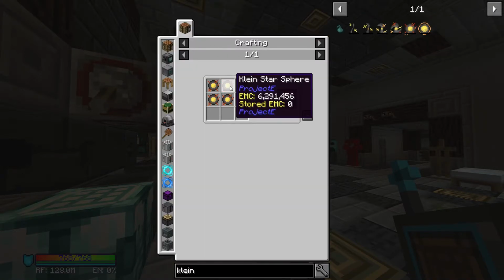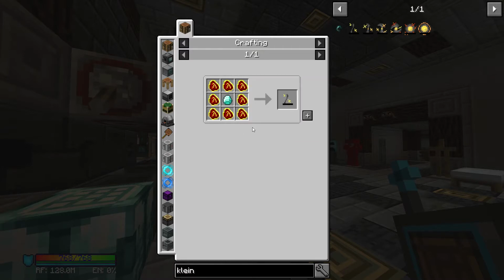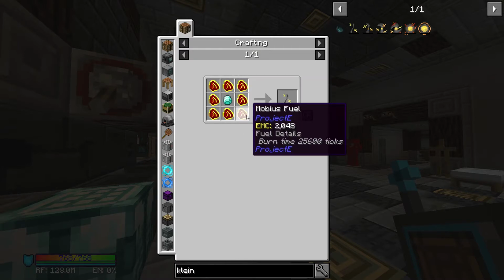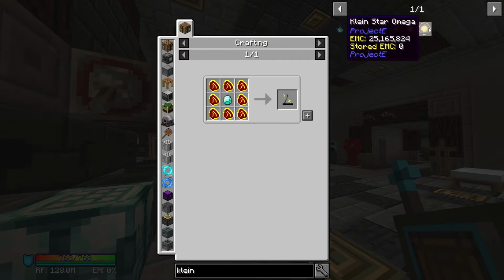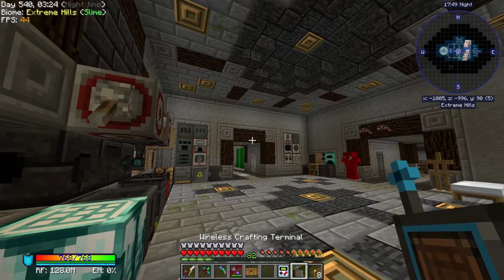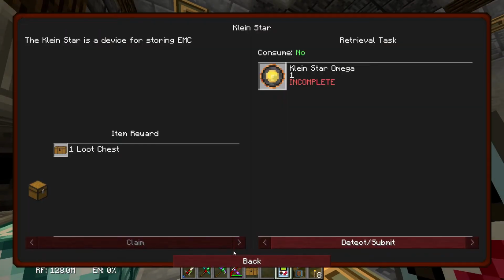Klein stars come from Klein star spheres, which come from Klein star dry, Zwi, Ein. So we need a whole bunch of Mobius fuel to make these. So this is just another tedious crafting to make a Klein star. Again, I don't even know what these do, so I don't even know if there's a reason to make those other than just to make them. So I'm going to hold off on that.